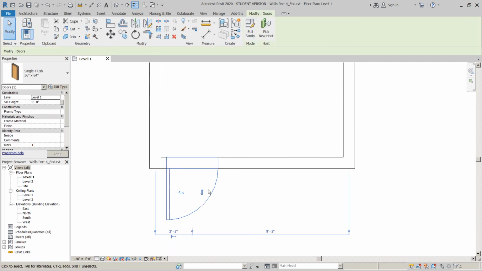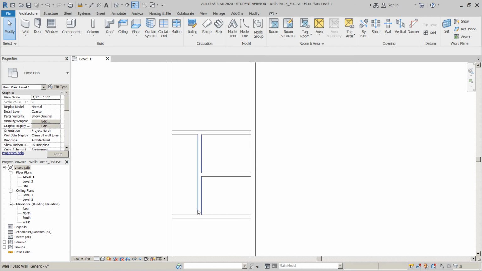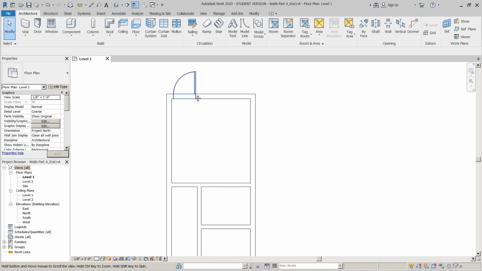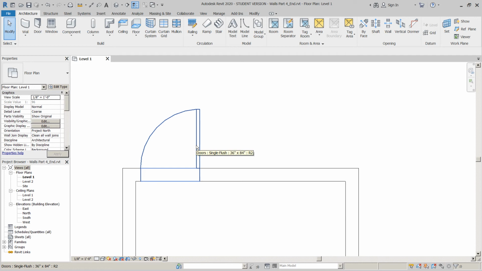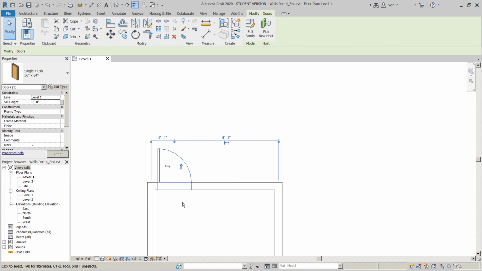Now this is the orientation that I would like to have, is that it opens out towards the left hand side. When I select the door, you'll notice that I get a couple of double arrows like this. These are called flip arrows. So whenever the orientation of a door is incorrect, you can just change it by selecting it and using those flip arrows. So we'll go back to this door here at the top and actually select it and flip its orientation, so it also opens to the left.